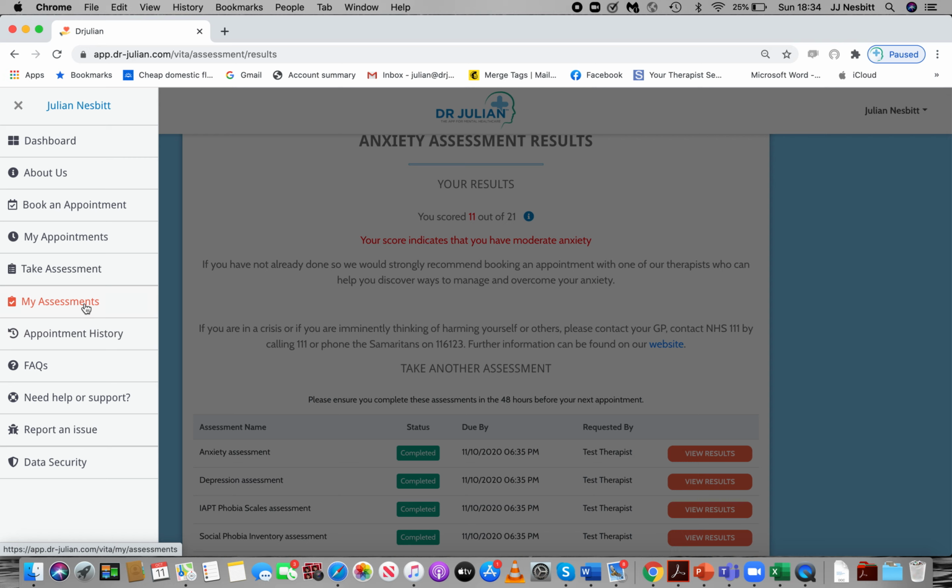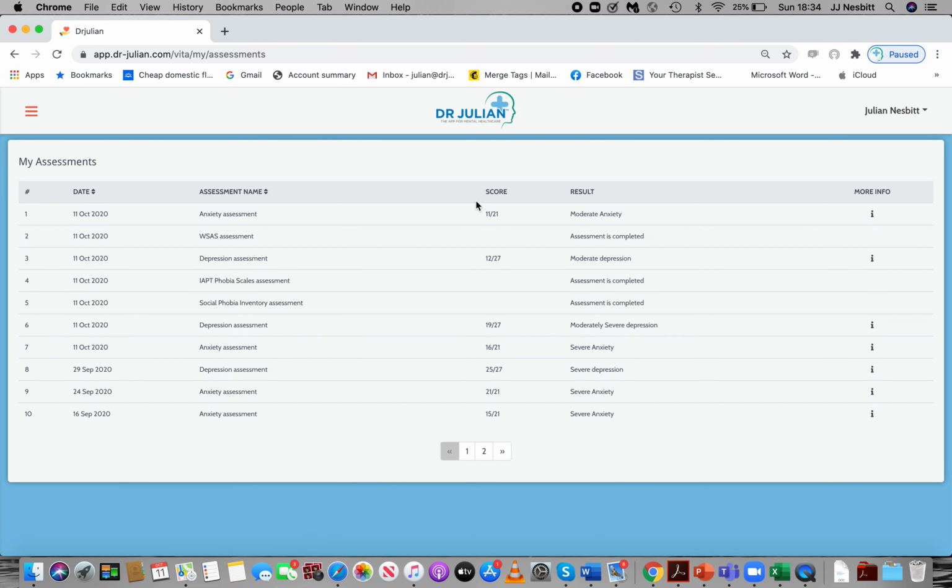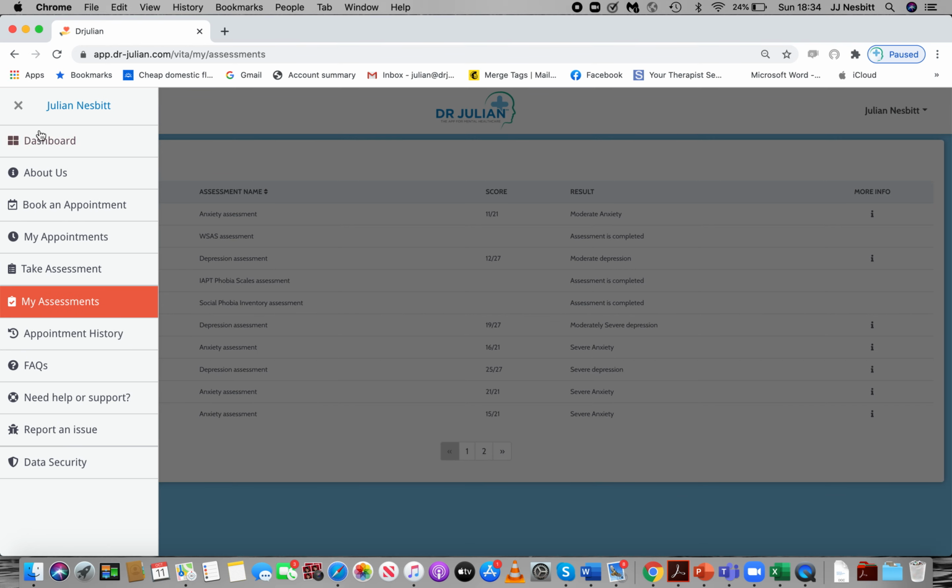and the scores that they've had by clicking on the My Assessments section, where they can go through and look at how they've been doing, and also therapists on their side can track the patients and how they're doing with their assessments as well, and the therapist can look at the individual scores for those assessments. So they have to undertake the 4 mandatory assessments on every session, but also those anxiety disorder specific assessments depending on the condition the person has before each session.